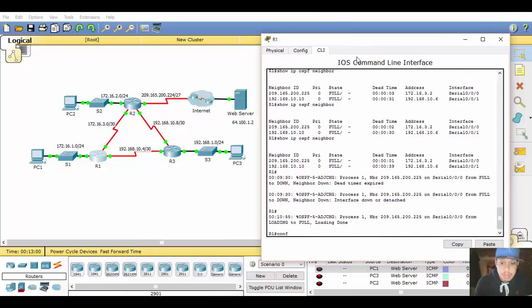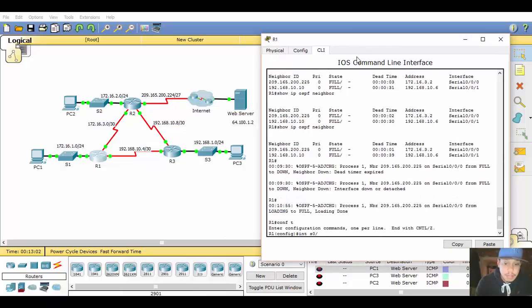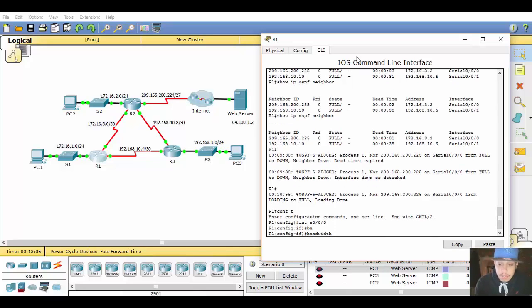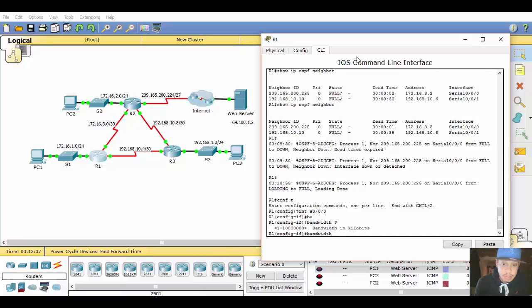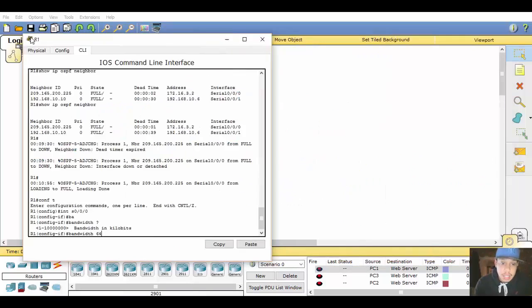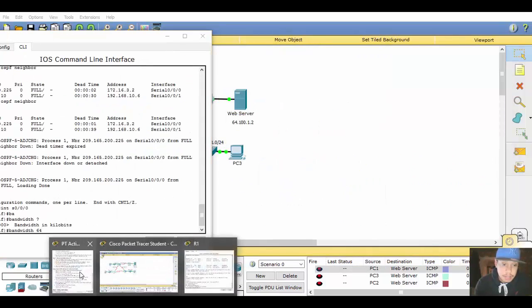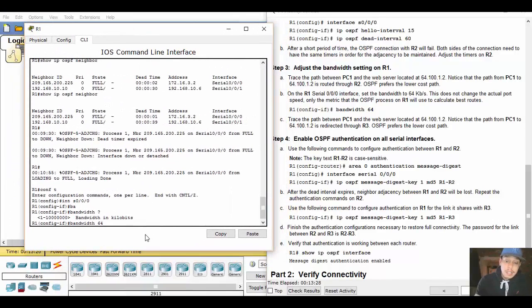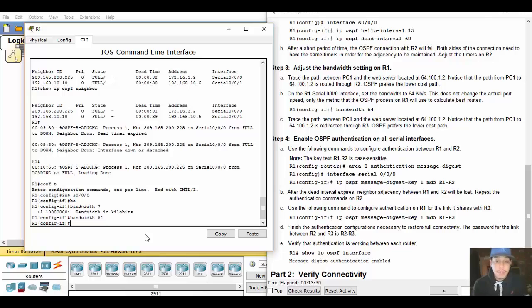We'll do conf t, interface serial 0/0/0, and we'll do bandwidth, and we'll just question mark that and have a look so you can see what options you have. Is it 64? Let me just double check. Yep, 64, which we're entering. So we'll do that now, which is done.